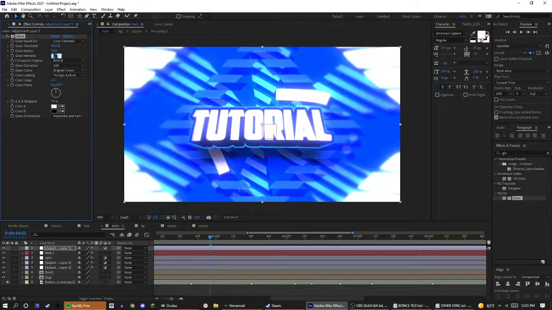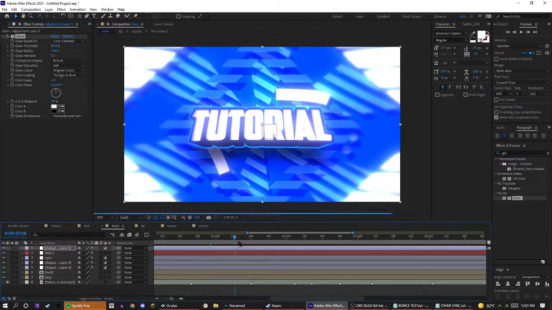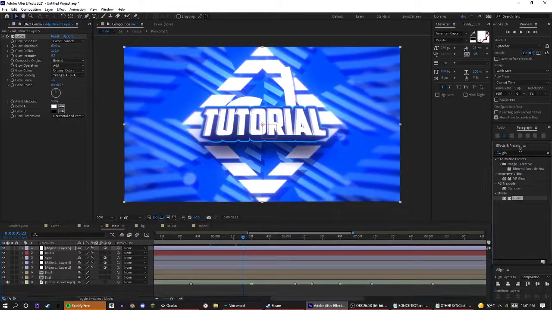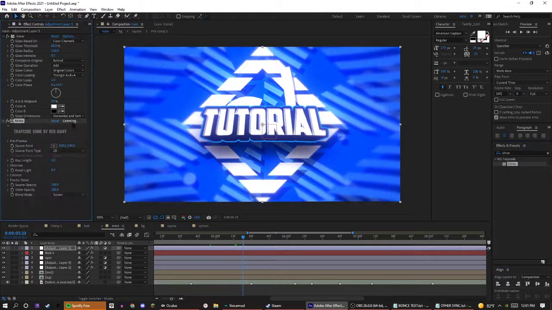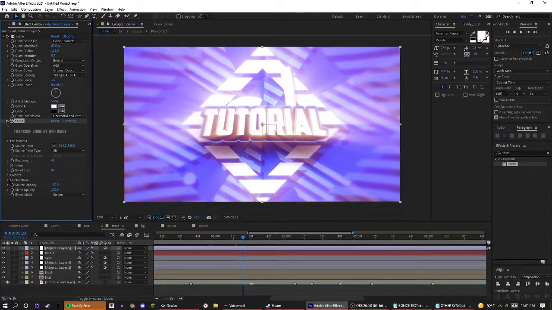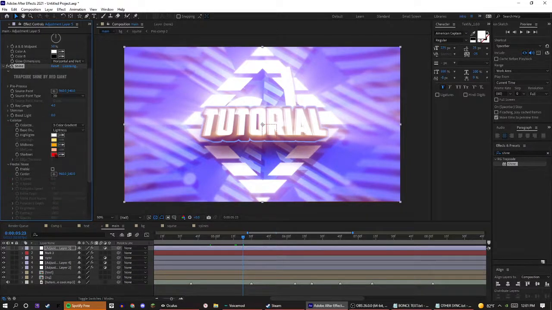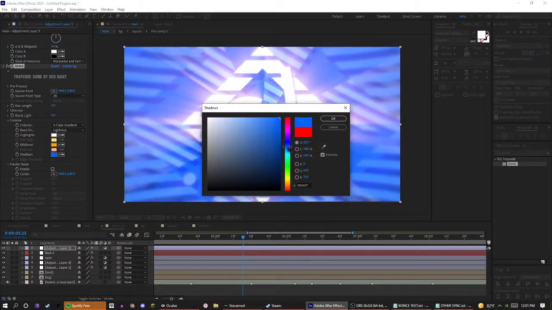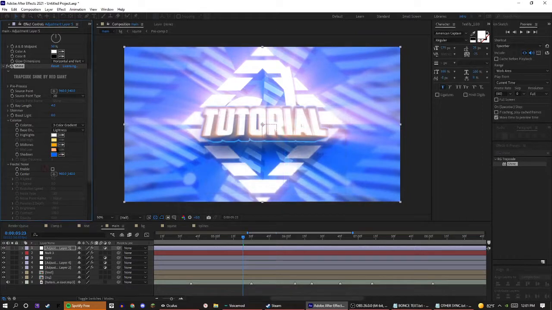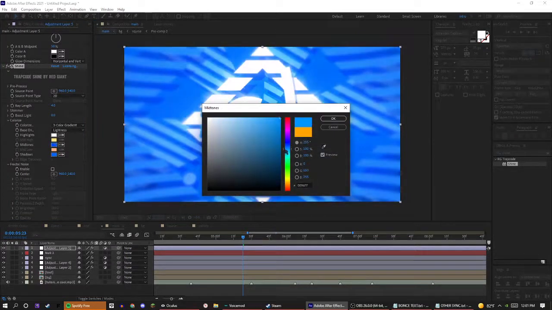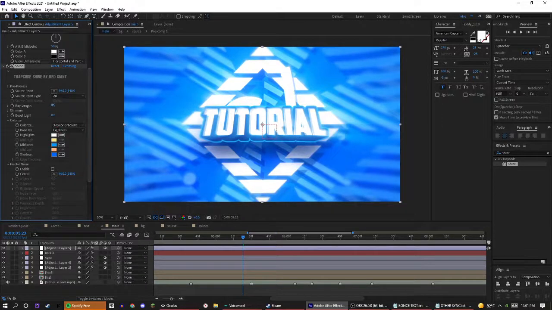Make the radius like pretty high. And then we can add shine. Colorize a bluish color. And I want this to also be a bluish color. Gray length 2.